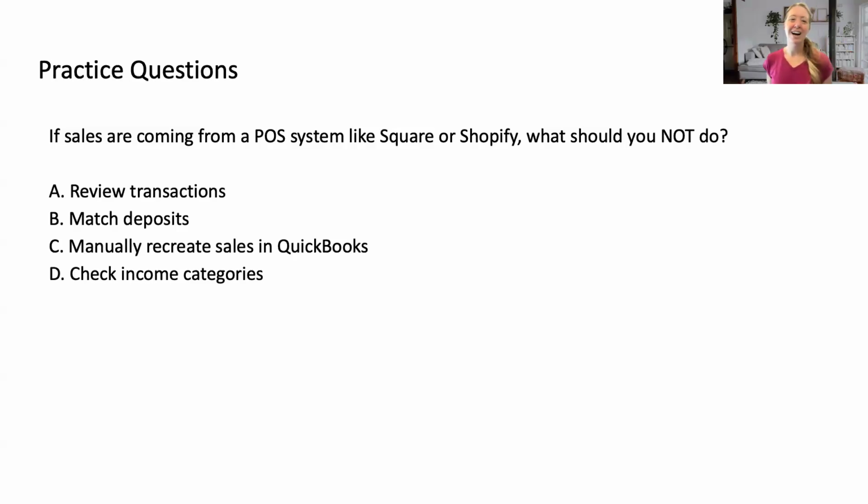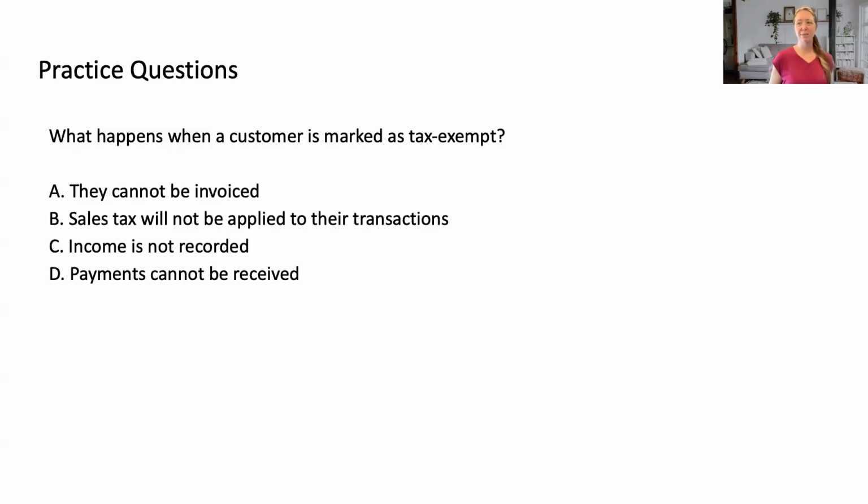So I have seen some people capture those in that bank feed as well as create a whole invoice, then receive a payment. That is a lot of steps that are not necessary with those POS systems. You might find a YouTube video out there that recommends that you create a sales receipt in order to record this, and it is one of those processes that you can use. Just make sure whatever your process is, whether integrating the POS system, using the journal entry, or using the sales receipt, you just use one process and you stick with it. You don't duplicate, triplicate, whatever it may be.